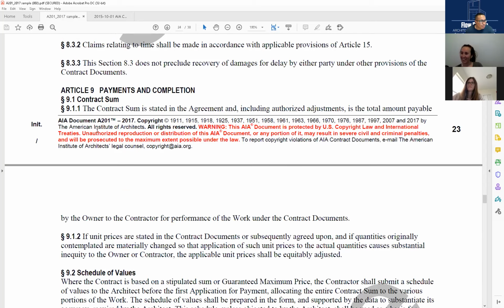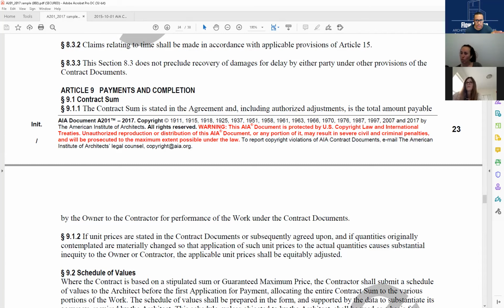So now we go into a very important portion of this, which is Article 9, payment and completion. Payment is critical. If you can divide the project into multiple things, one is payment, actual labor, right? And time. Money, work, and time. Those are the triple constraints, the very critical stuff. So Article 9 is inherently very long because of that. So they define what contract sum is. And I think I spoke about it last time, but I'm going to repeat it anyway.